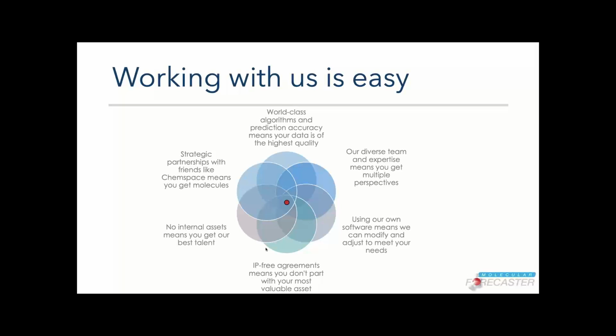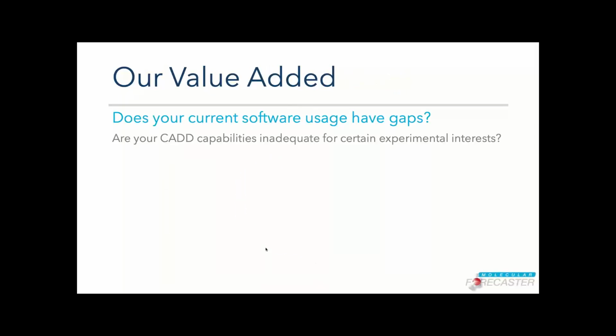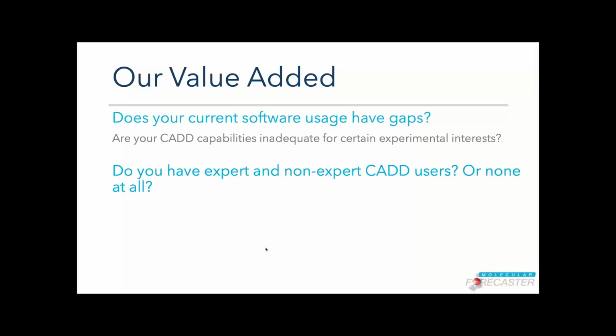And we have these awesome strategic partnerships with companies like Chemspace, which means that molecules are accessible, and we can really connect you with the sources for that work. We have friends in crystallography and other supporting tools. It really helps in this kind of broken down, or deconstructed, let's say, pipeline of drug discovery and research. So if your software usage has gaps, there's certain interests that you have that are not being met by your current tools, we're happy to try and complement what you have.